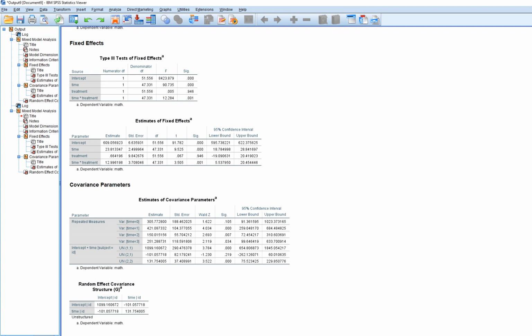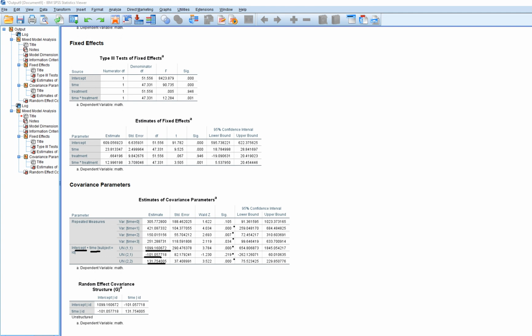Looking a little bit further in terms of our covariance parameters, you can see that we still see significant residual variances at level 1 for the second, third, and fourth measurement occasions. And in terms of looking at the variance in the intercepts and slopes for time, you can see the variance for intercepts and slopes. Both of those are still statistically significant, but with respect to the covariance between the two, it's not significant.